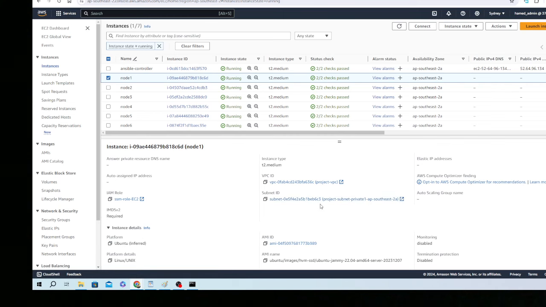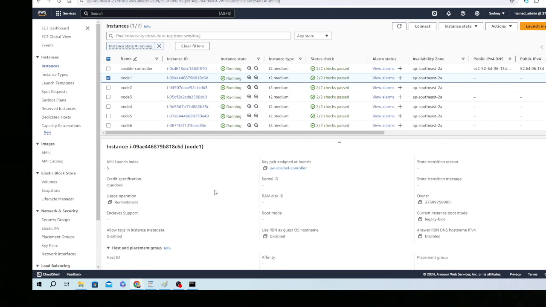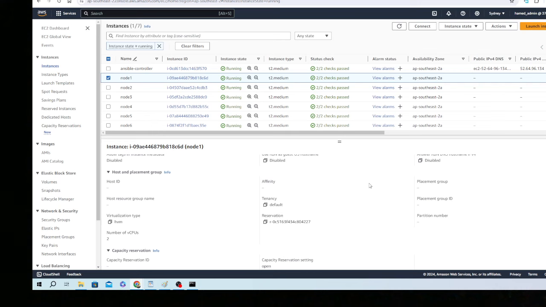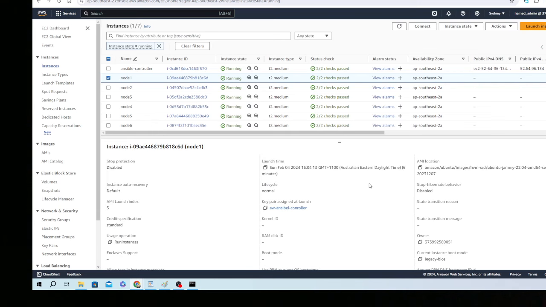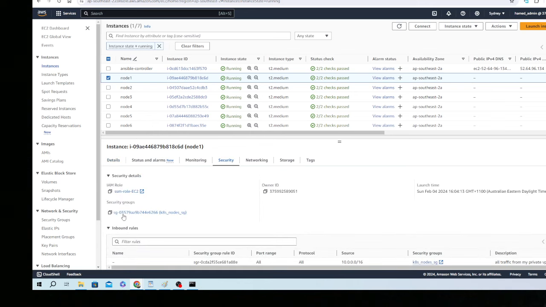And in terms of security rules, let's get back to here. This is the security group.